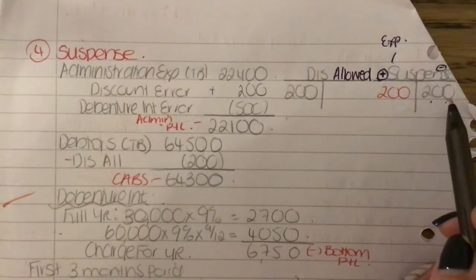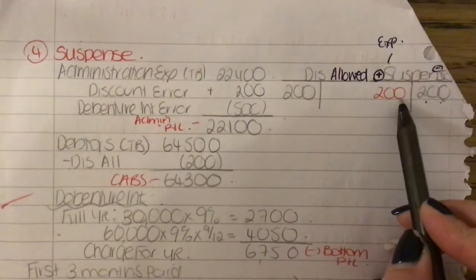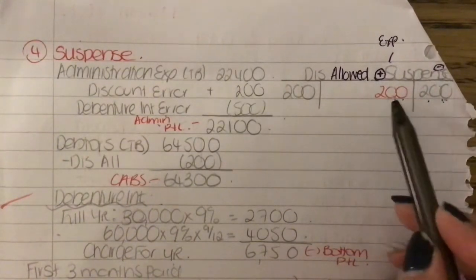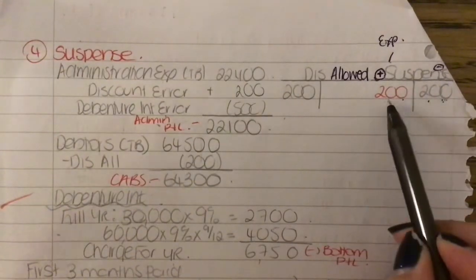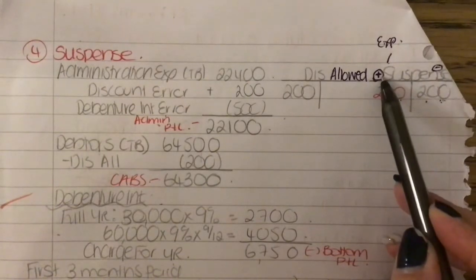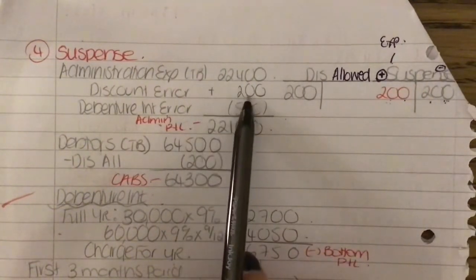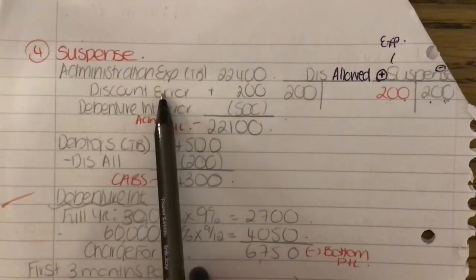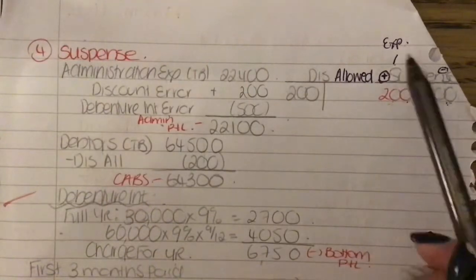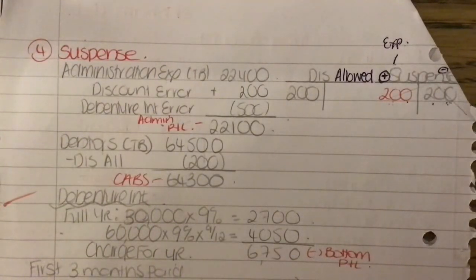So how are you going to fix that? To fix it, you need to put it on the opposite side, okay? So to remove this from the account, you need to put it on the opposite side, which is the debit side. And if you are debiting an expense account, that means you are adding it on. You need to add it on, okay? So that's why over here, you can see me adding in the €200, which is the discount error, okay? So that's me fixing the suspense. Now the suspense issue is gone, okay? You can put a line through that. The suspense is no longer a problem, okay?